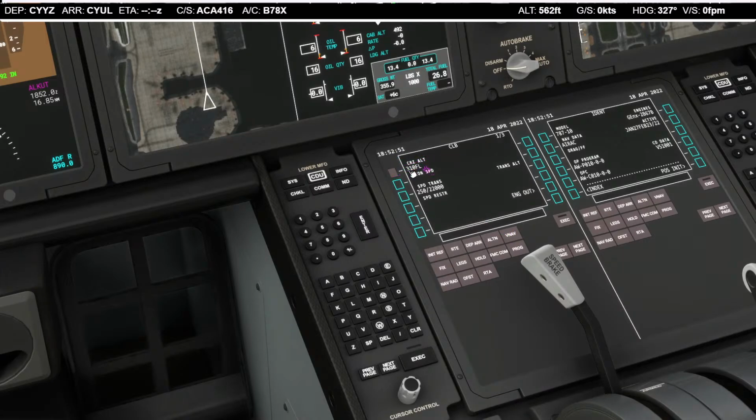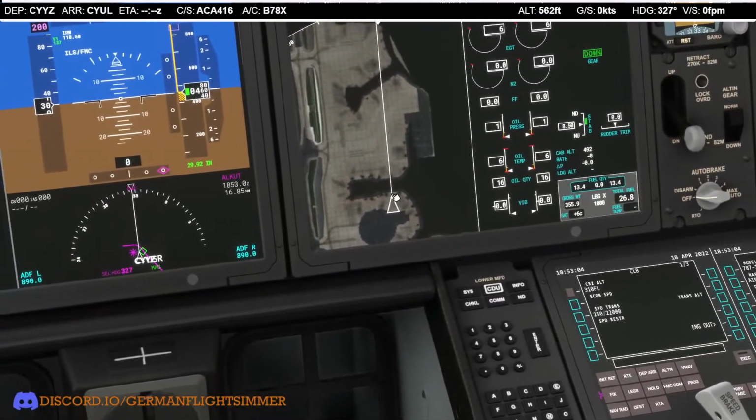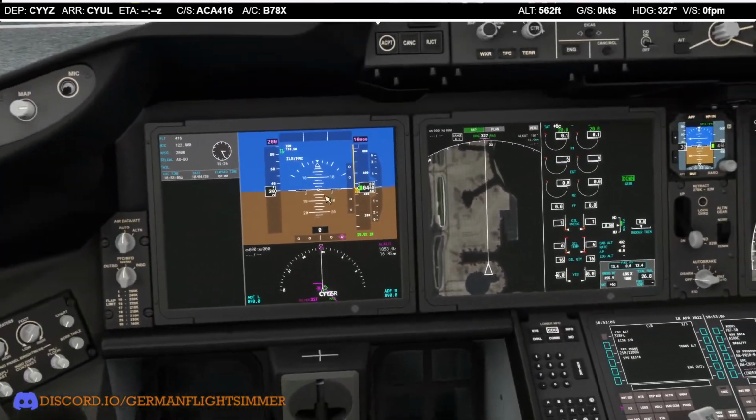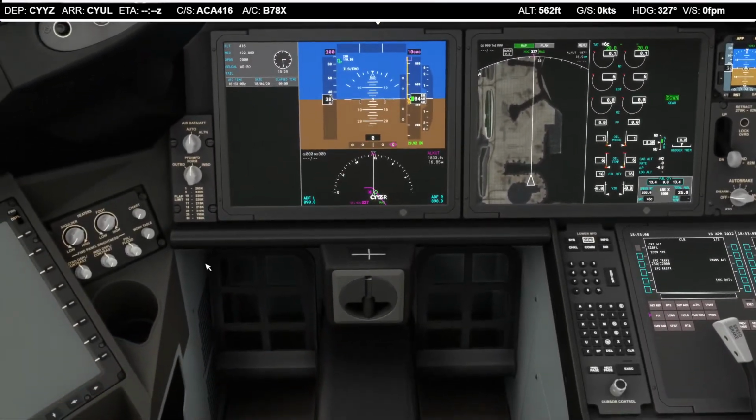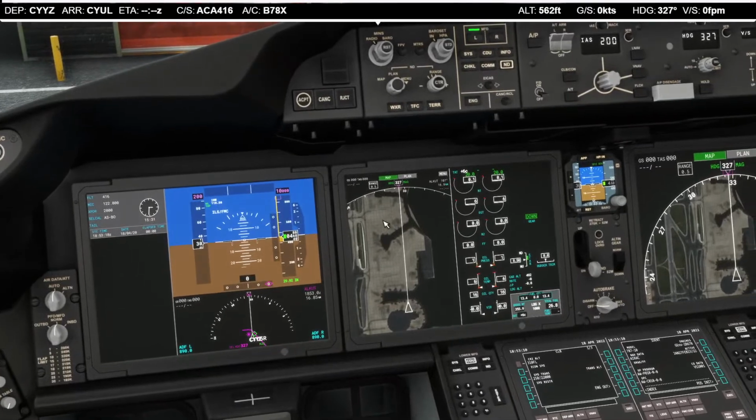We know if cruising altitude is set. Transition altitude, let's see if I can enter something in there. I don't think so, no, because it's a teal box. So I cannot do anything here. What I like about the 787 is that you have a ground layout here in the navigation display.